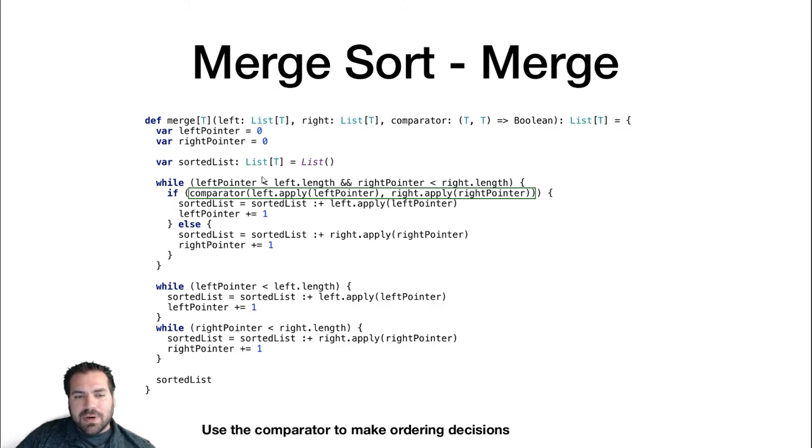Once we reach the end of one of these lists, check which list we've reached the end of, and then append everything else in that list over to the sorted list. And again, using a while loop, I just want to keep doing this until we reach the end of the list. But I'm not iterating over all the data, so I can't just say for values in left or for values in right, because I already copied some of those values over, and I don't want to recopy those. So I'm just going to use another while loop. While the pointer's not at the end, just go through and copy everything over.